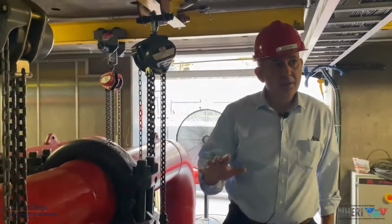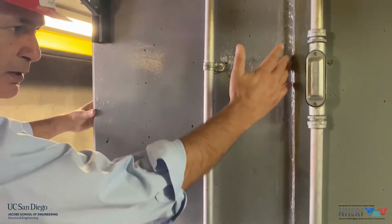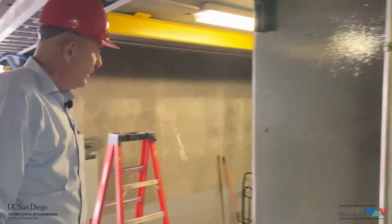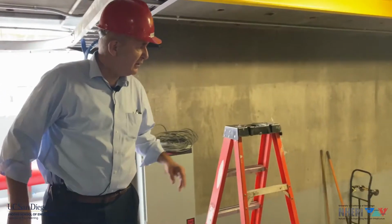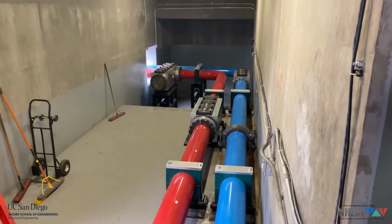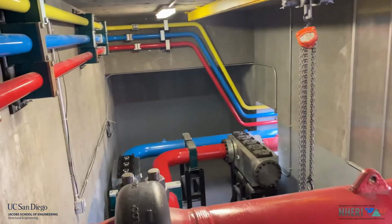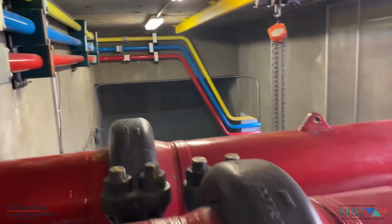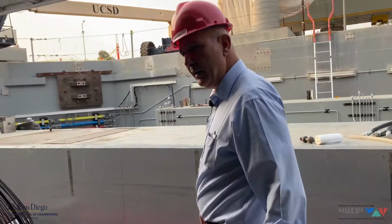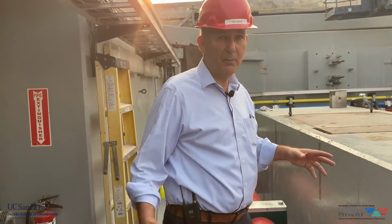Now we are entering the reaction mass. You can see here the joint of the foundation of the building and the reaction mass. So we're on the south side of the reaction mass with a tunnel that brings the 1 pressure pipe and 1 return pipe towards the east, and then on the other side towards the west. And now we are inside the reaction mass. We have seen it a few minutes ago from above.